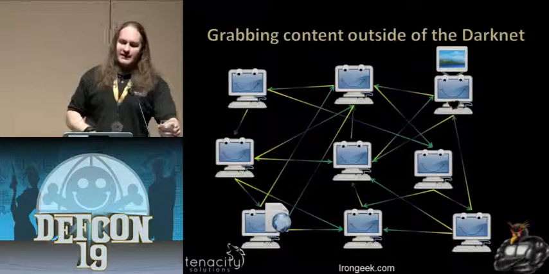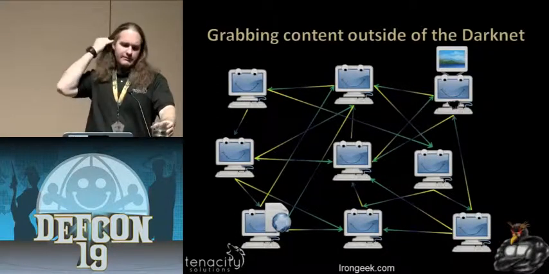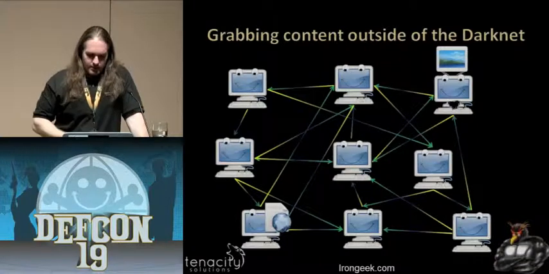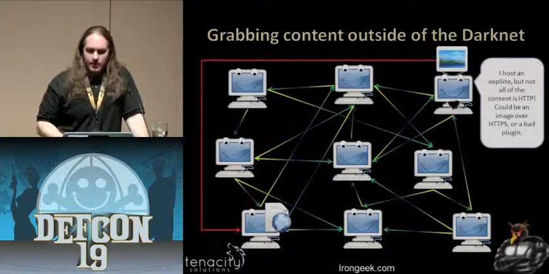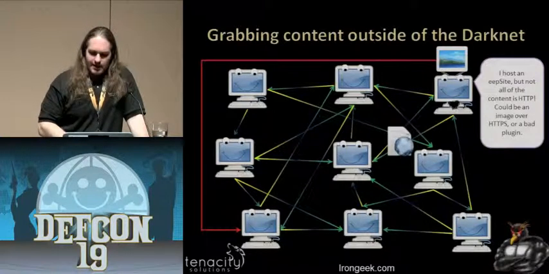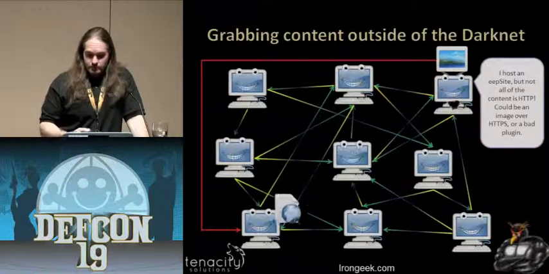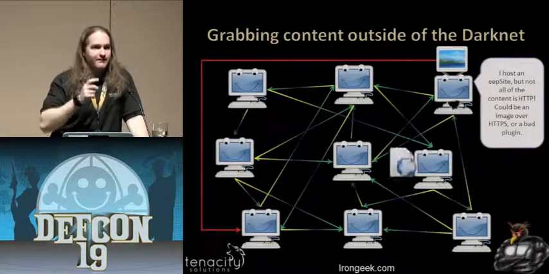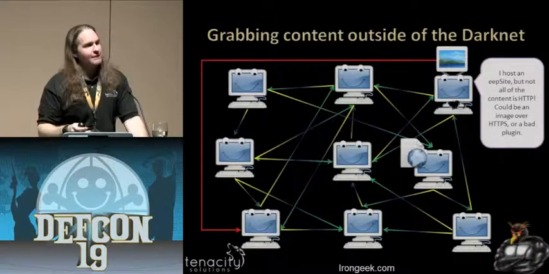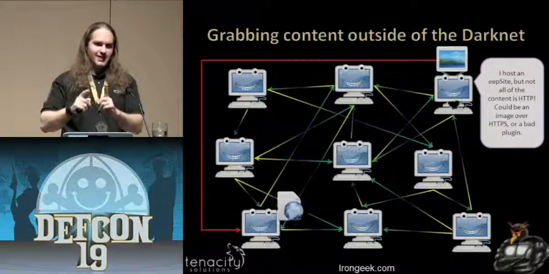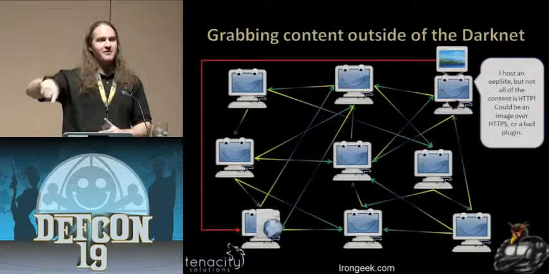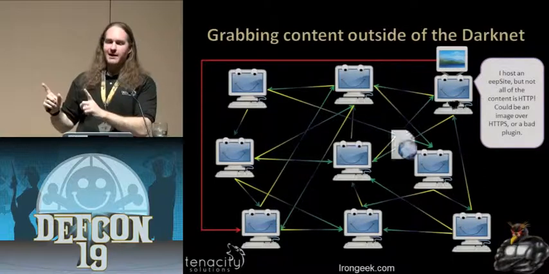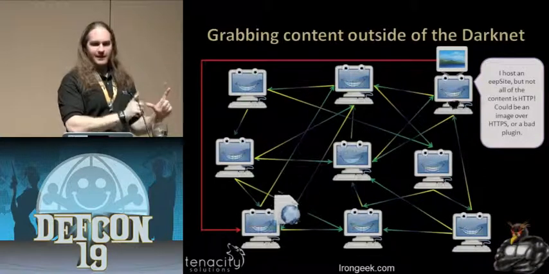Another thing is grabbing content outside the darknet. I stumbled across this while I was playing around with I2P and didn't exactly have all my settings done correctly. Essentially what happens is, let's say someone requests a hidden server or an eepsite, and that service happens to have some extra stuff embedded in it. This could be a plugin. It could be just an image. In this case, I had configured an HTTP proxy using I2P, but I did not configure an HTTPS proxy. So if someone happened to have an image embedded in the page that said https, some URL to some image, it would not be going through my darknet. Instead, it'd be going directly, and let's say they're serving up serial numbered images, they can quickly correlate who visited this page with this particular person who contacted me inside of the darknet.